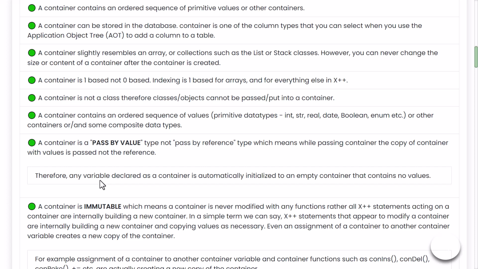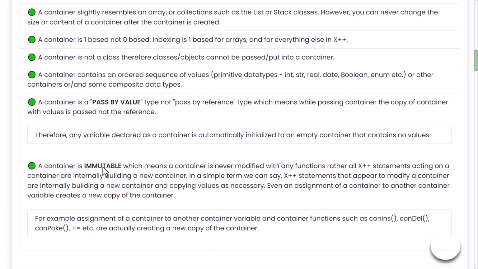Okay, now let's move to the next point: a container is immutable, which means a container is never modified by any function. Rather, all X++ statements acting on a container are internally building a new container.